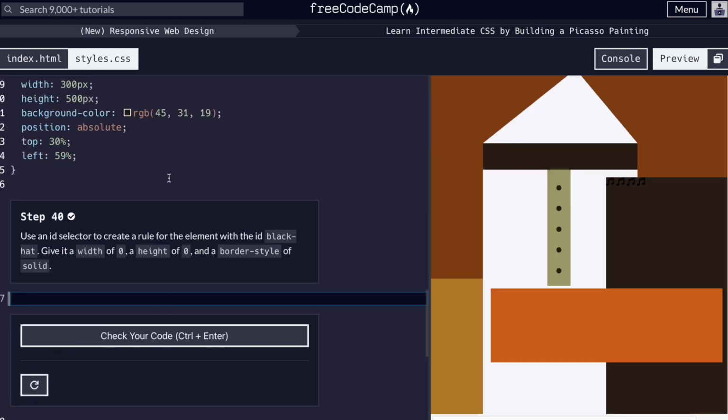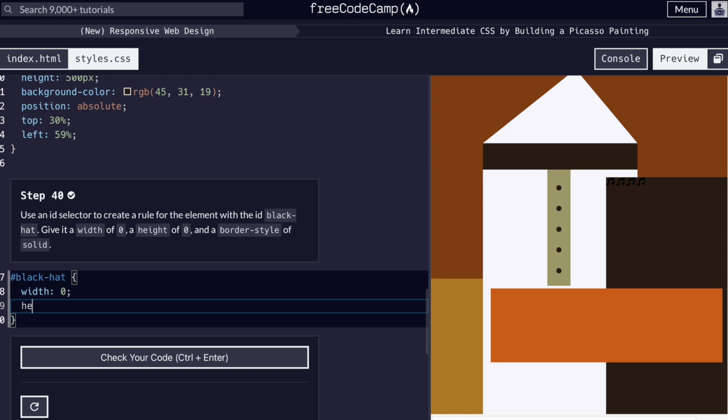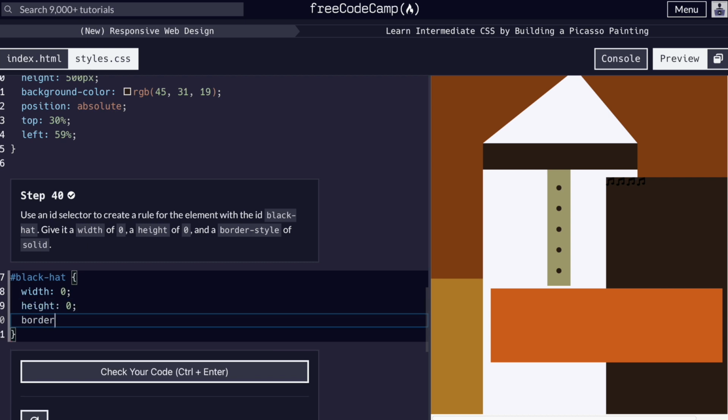Use the ID selector to create a rule for the element with an ID black hat. Give it a width of 0, a height of 0, and a border style of solid.